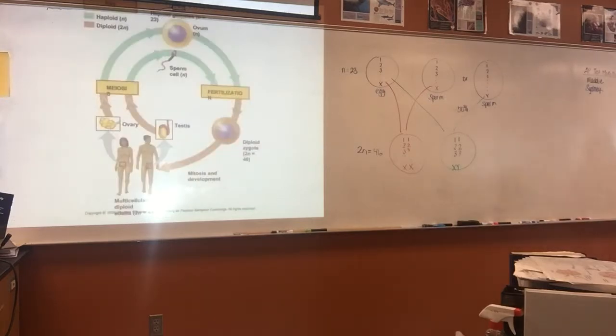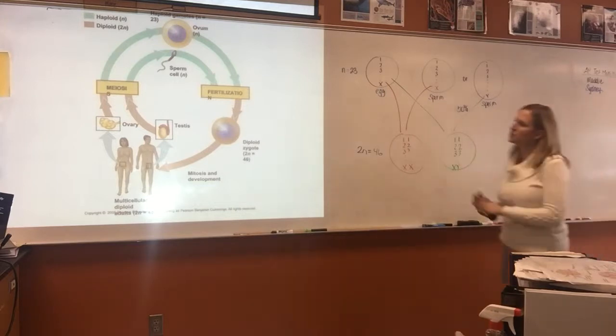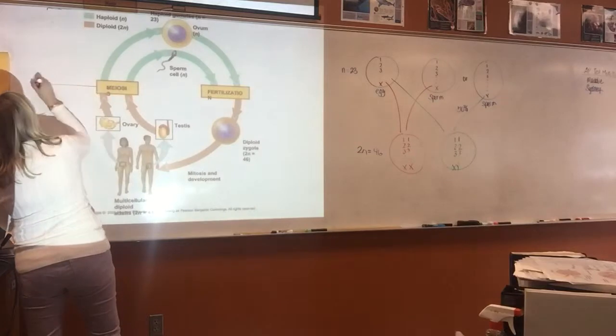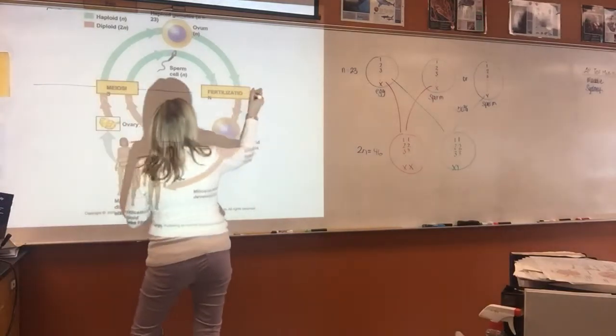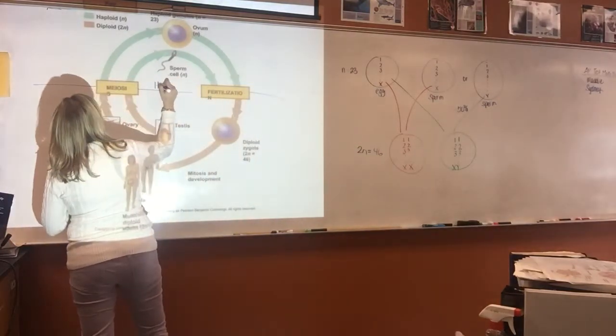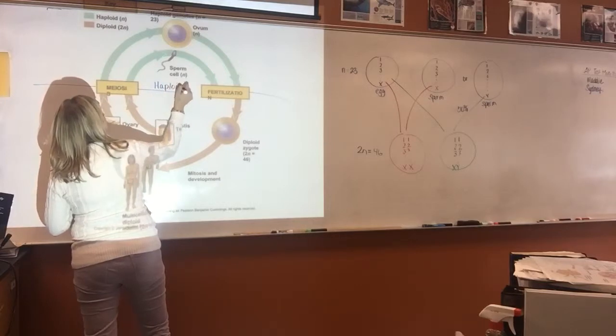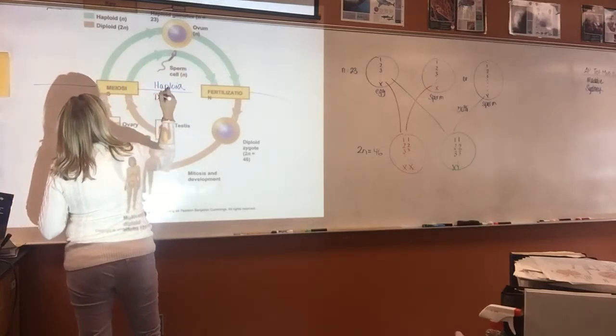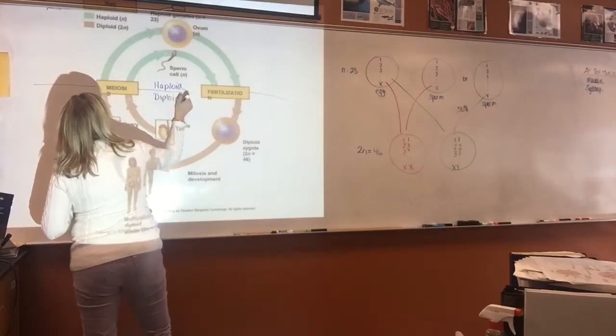And so this is a picture of our life cycle and how the diploid part of our life cycle and the haploid part. Mine is color coded, yours is not. This top part here, you can mark by putting a line here. So this is the haploid part of the life cycle. Or if you have colors, you can make this the green arrows here. And everything below the line is diploid.